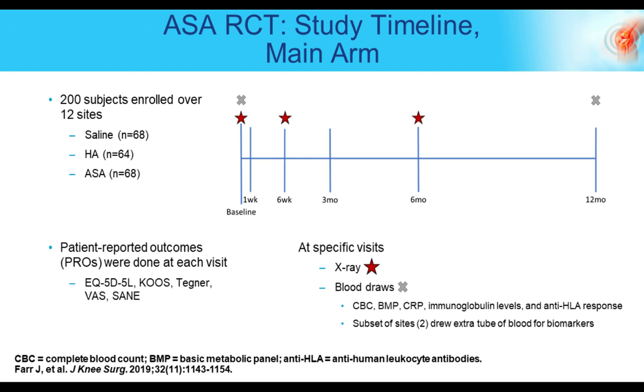So this was a clinical trial that was conducted under good clinical practice guidelines, and it was designed to be acceptable to the FDA for potential approval, given that, as you might have heard, the FDA 2 years ago changed the guidelines for all of these allografts and regenerative medicine products that previously were able to go onto the market without having to show any trial data in terms of efficacy and safety. And now towards the end of this year, beginning of next year, the FDA will require data before they allow any of these products to go onto or remain on the market, just like they do for other medicinal products.